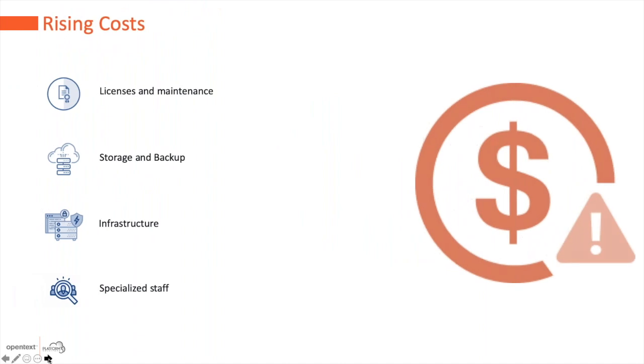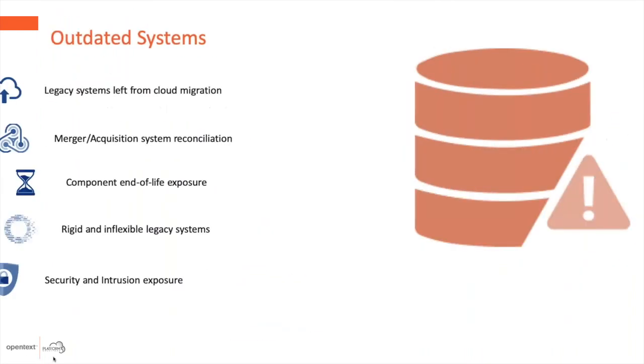Rising cost. Why do we have rising cost in IT infrastructure or IT maintenance? The rising cost of licenses, the storage and backup cost, the more and more backups you have to take, the more and more you're worried about the application. You have to bring in HA, high availability, new backup strategies, the infrastructure cost that you invest in. When applications stop being maintained by product vendors, when they go out of support, you have to invest in specialized infrastructure, specialized support guarantees to make sure that your application continues to run, and then the specialized staff. So that is probably the biggest reason that gets hidden the most.